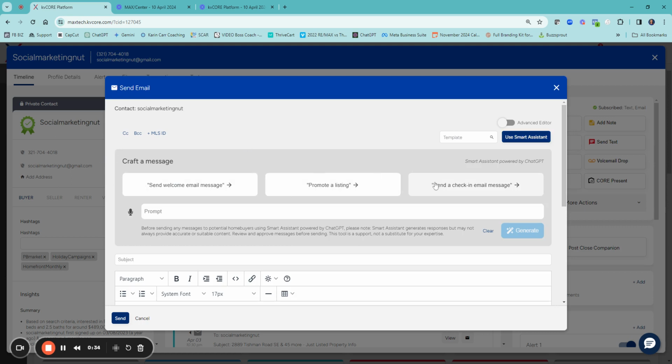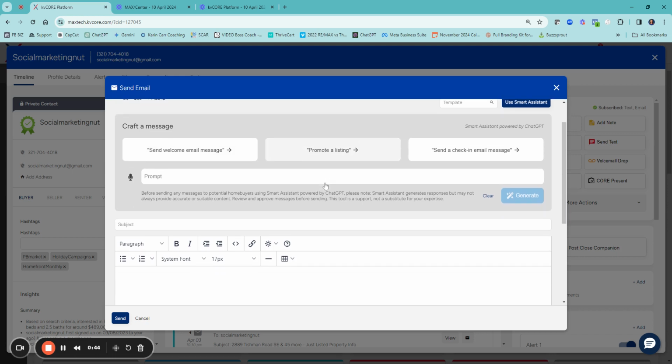They've already set up a couple prompts that you could use, or you can write your own. Of course, always look it over and review it. Just know these are targeted and the prompt is written to be specific for a real estate agent. But if you're going to write your own prompt, make sure you say correspondence, looking to reply to an email regarding this listing, or whatever. But it is pretty cool.